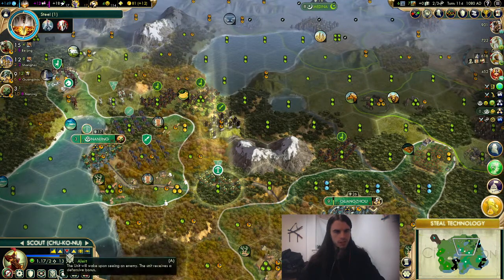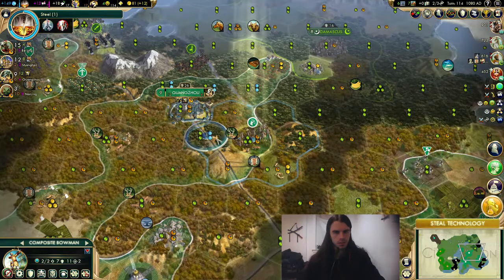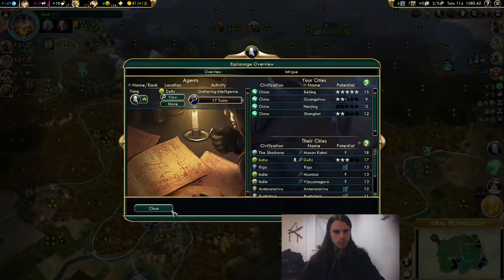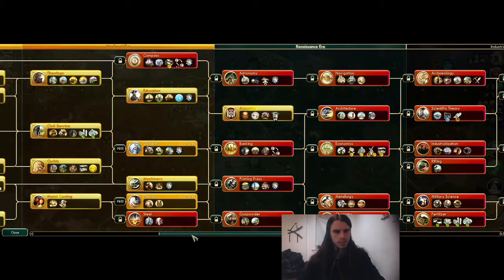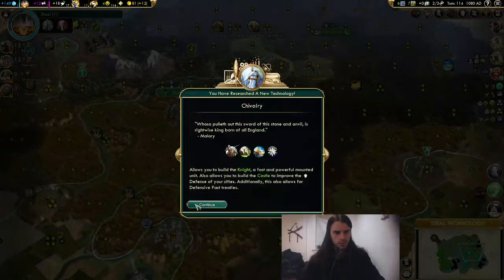No real hills to stand on. Just stay right there. Let's upgrade this guy. We'll move here first, so we can steal now. Acoustics, already have that. Let's go chivalry.